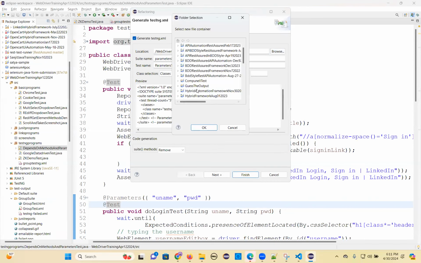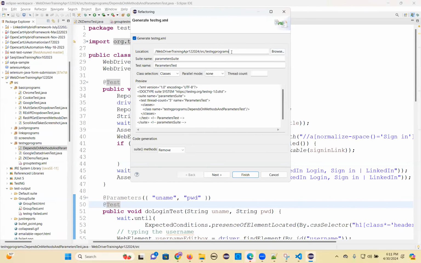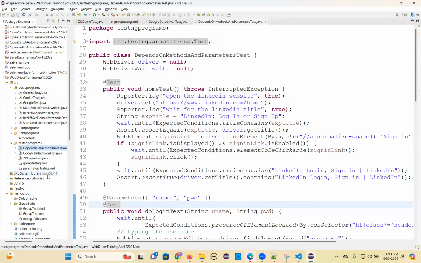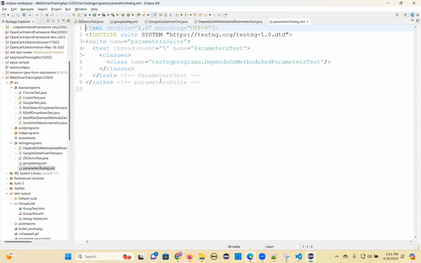I want this suite file under my project source TestNG programs, and I can just give parameters testng.xml. Okay, click it. So now this is my suite file, but I don't have any parameters.